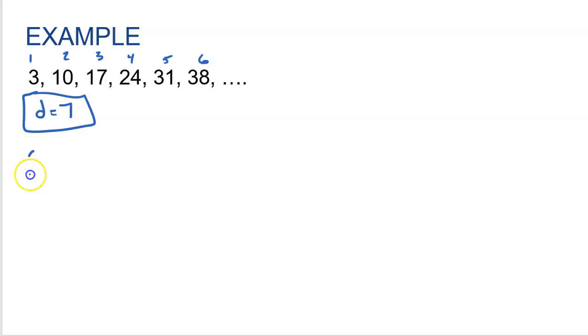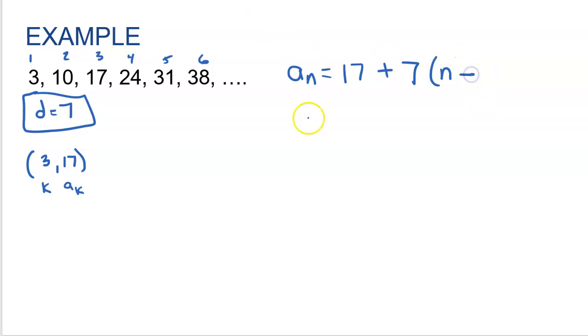So let's go ahead and use the fact that the third term is 17. Input, that's my k. Input is the term, 3. The output for the third term is 17. So again, this is no different than point-slope form. So here I go. My formula for any term is the output for my point, 17, a sub k, plus the common difference, 7, times n. I almost wrote an x. But would it matter if I did write an x? No, it's an input value. We typically use n when it's a sequence, minus the particular term value, which is 3.